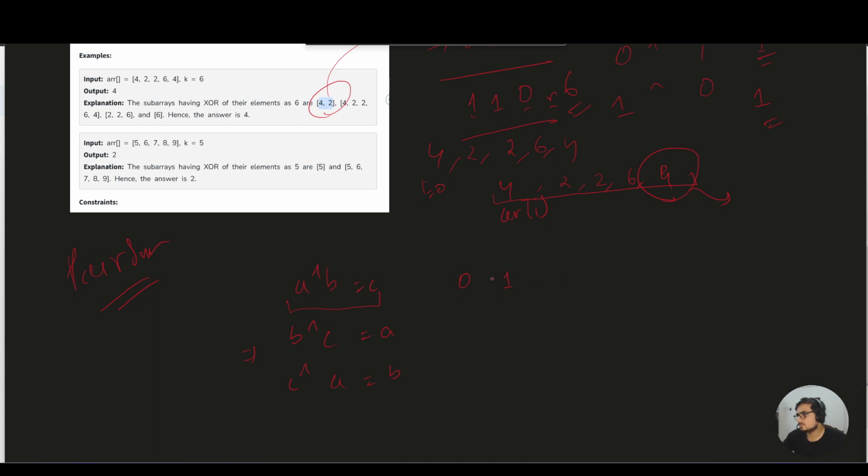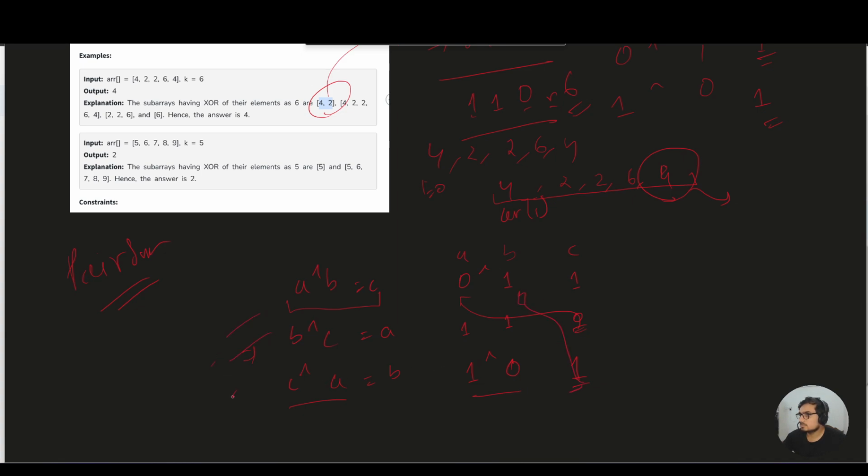So let's say 0 XOR 1 is nothing but 1. I am changing the bit, so C has been mapped to 1, so we write C here, and B has been mapped to 1, so 1 XOR 1 is 0, which was mapped to A. Correct. Again, C XOR A: what was C there? C we have 1, and A we have 0. If we XOR them, the answer would be 1, and 1 is nothing but mapped to B.